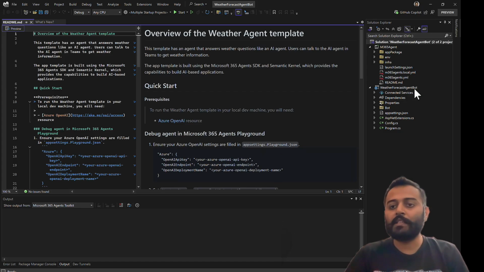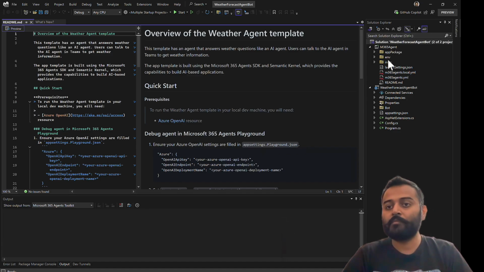It uses exactly the same structure but with different libraries. Next, it also creates this Microsoft 365 agent. If you're planning to deploy this chatbot and connect to Microsoft 365 or to Microsoft Teams, then this project will be helpful for you.